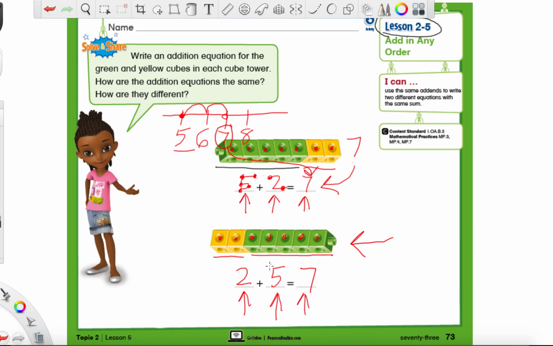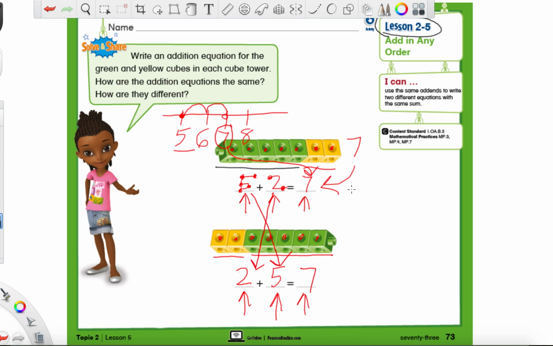Well, for starters, what they did was they took the 5 and put it on the other side here. And same thing with the 2. They put it on the other side of the plus sign. So the cool thing that they are showing us right now is that if we have 2 numbers, it doesn't matter which order you put them in. You could say 5 plus 2, or you could say 2 plus 5. You can do this with any set of numbers you like.